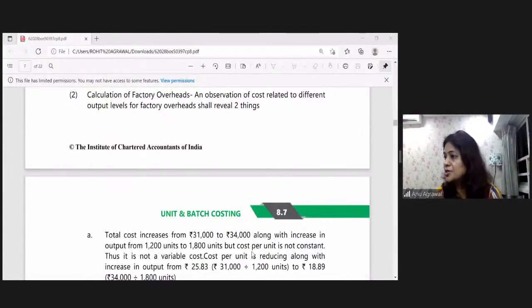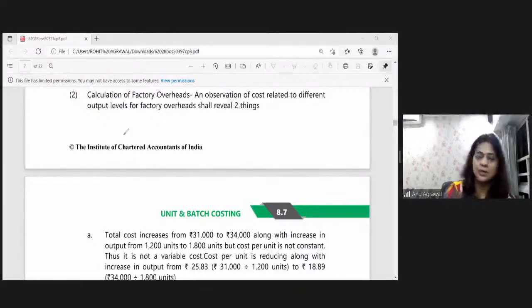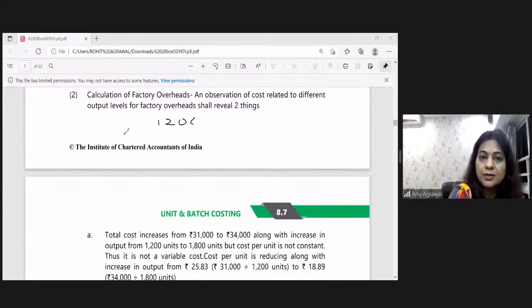Right. Manish, can per unit variable cost change? Suppose first we were comparing 1,600 and 1,200, and second we were comparing 1,800 and 1,600. How can variable cost change? Manish, try doing it. It will remain the same. You want to check it out? I'll do it for you. I will not do 1,200 and 1,800. Let us say at 1,200 units your expenditure was 31,000. And at 1,600 units, it is 33,000.